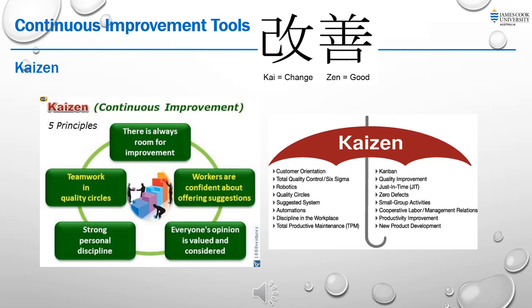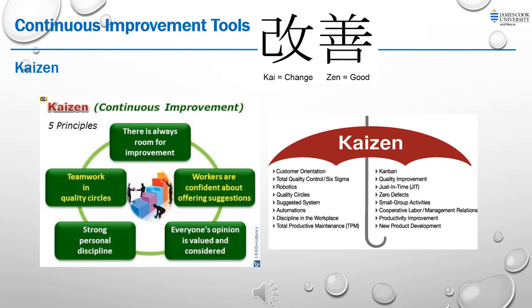So the key principle of Kaizen is continuous improvement, as we mentioned. Customer focus: Kaizen emphasizes the importance of understanding and meeting the needs of customers in order to create value and build customer loyalty. Employee empowerment: Kaizen encourages the involvement of employees in improving processes and provides them with the tools and support they need to identify and implement improvements.